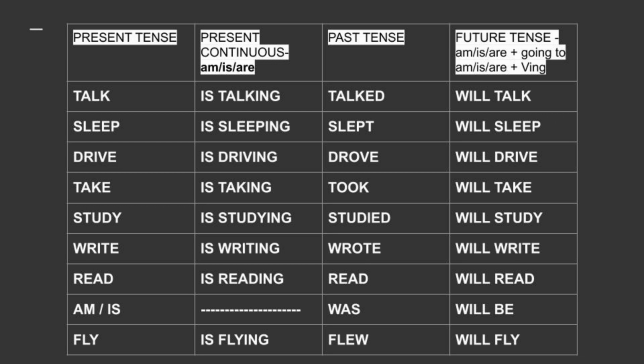Okay. Then the past tense. I slept. And the future tense. I will sleep. I am going to sleep. I am sleeping. Okay. So these different usages, please try to make sentences of your own so that it becomes more clear. So write down this format in the second section of your notebook.